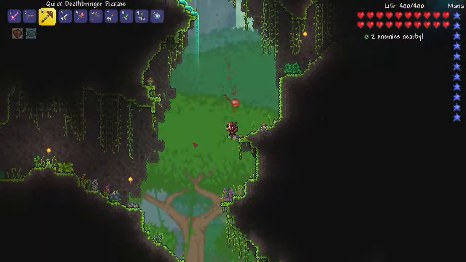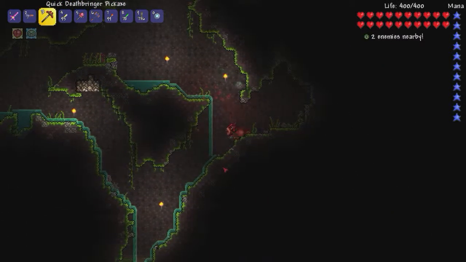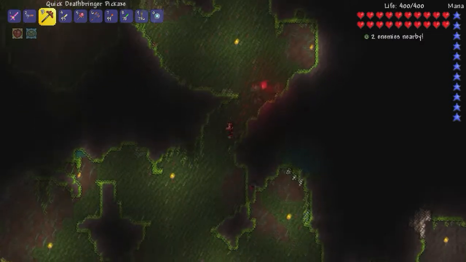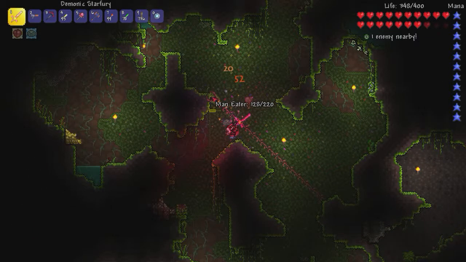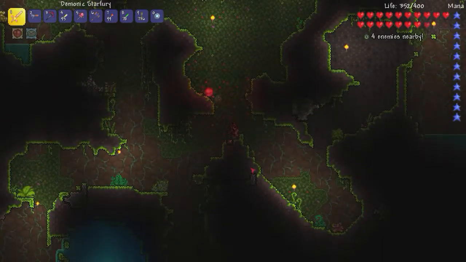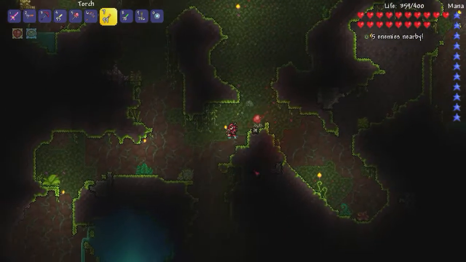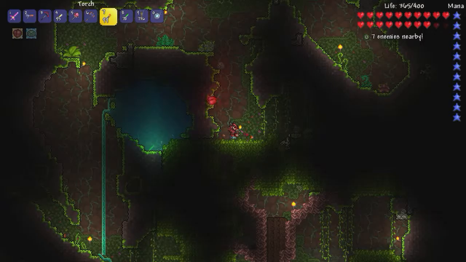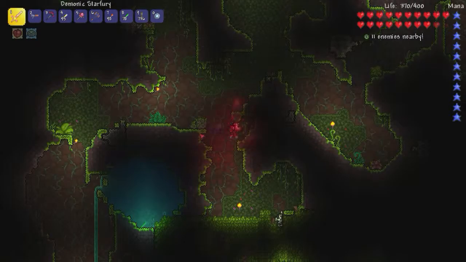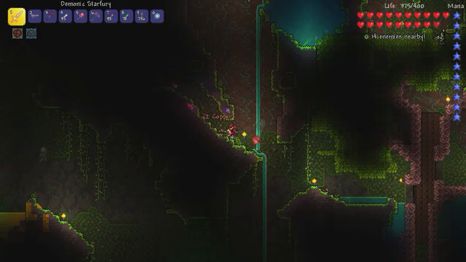Here we go. Let's go deep below, to face the perils of the underground jungle, and here we go. First one. I actually brought my space gun this time since it has the little piercing that I love so much.